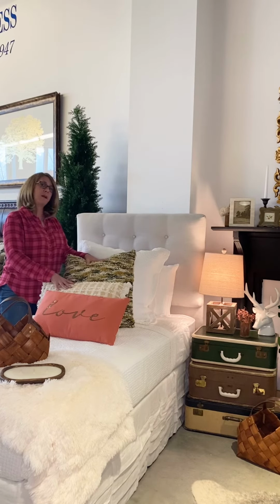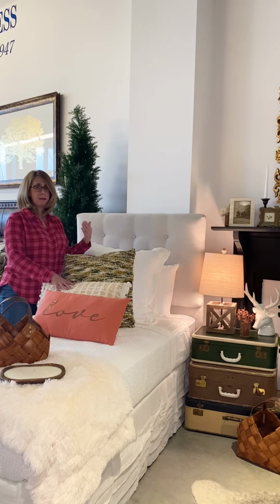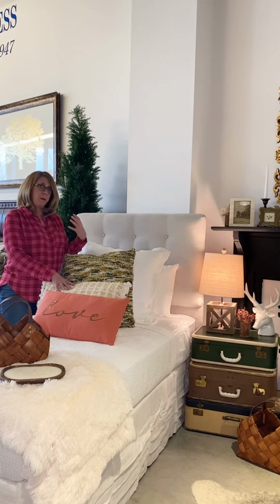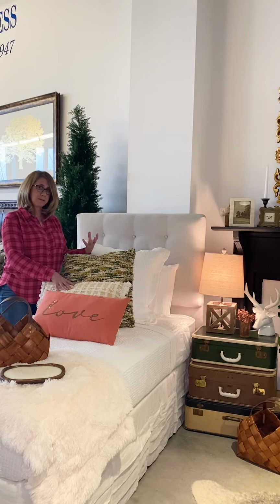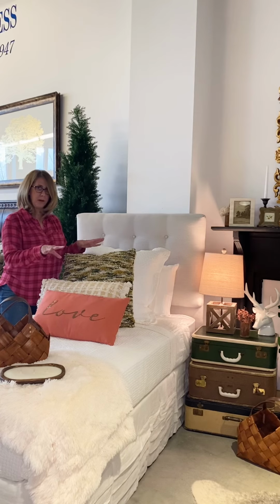When it comes to creating a bedroom sanctuary and a master suite, we like to use more of a softer color palette with blues and greens because they create a calm space. So after your hard day of work and your stressful day, a nice calm space is a great place for you and your husband to unwind, relax, get some one-on-one time without the kids. Keep the kids out of your space. They really don't need to be in your master bedroom.